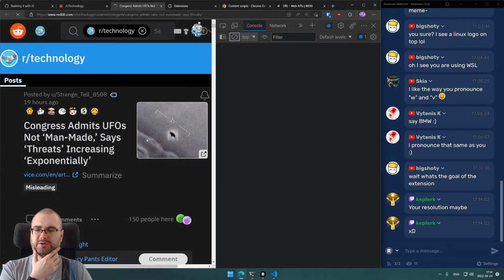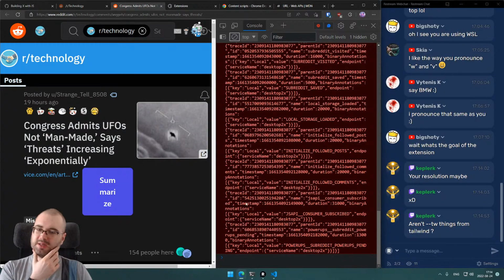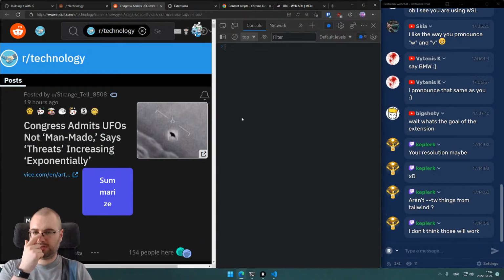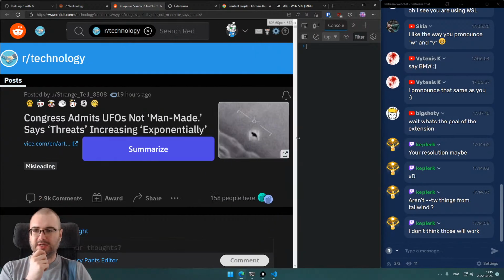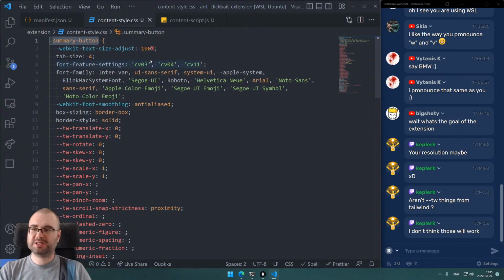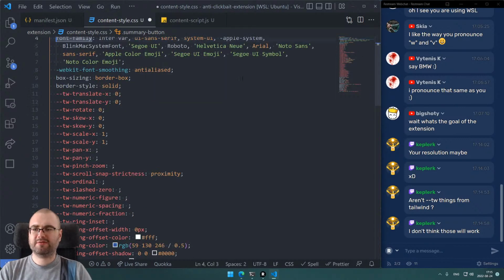It's probably also going to be extremely big because I copied the hero button. Yeah, close enough. There are some Reddit errors, that is not interesting. Okay, we're getting there, just a bit smaller. Tab size, we don't care. Text adjust, we can leave that. Font is fine.